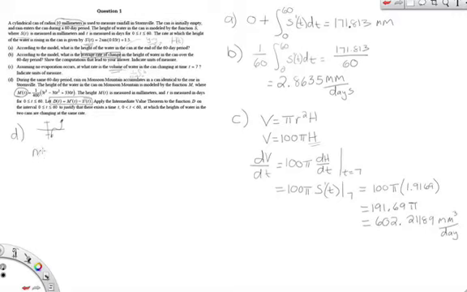So I think I'm going to say m prime of t is equal to, I have the constant multiple rule, 9t squared minus 60t plus 330. If I was going to do more of this by hand, I could do some factoring, but I don't think it's worth our effort. So I've already put that equation in my calculator. And so now what I need to do is figure out a place where d(t) is negative and d(t) is positive.